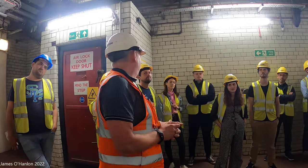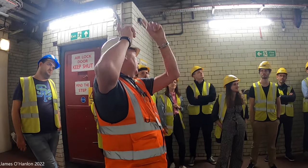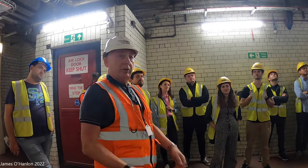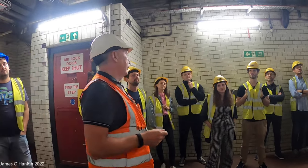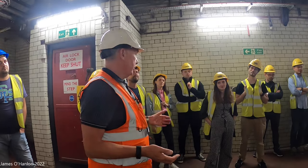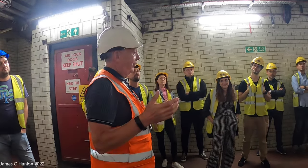Not only did they give us huge fans and over-engineer them, they've given us two as well. So you saw one around the corner there, and there's the one you're going to get on. And the same with the fans upstairs, the exhaust fans. We've got five working ventilation stations, each with that number of fans in, so a lot of capacity to push fresh air into the tunnel and suck the foul air out. One fan can push or pull, depending on which fan it is, 500,000 cubic feet of air in 1 minute. Just to give you an idea, think of about 6 or 7 Olympic-sized swimming pools. It's that amount of air that one fan can pull in a minute. So they are very powerful.